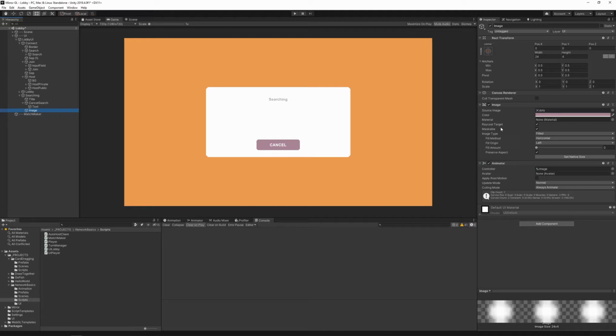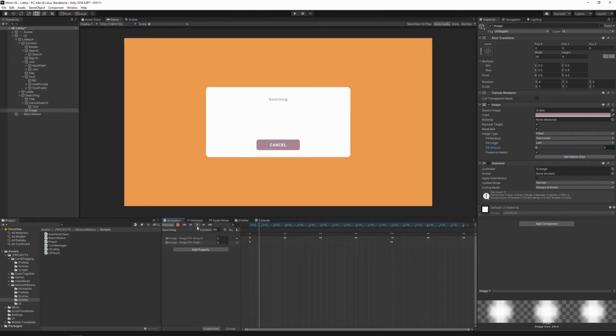And what this does, it's actually on a fill. So basically it'll do that, that, that. So it basically just counts through them. And I've just got that hooked up with a little animator. So I can actually just preview this animation over here. So quite a nice little way of doing a little loading animation in a way.